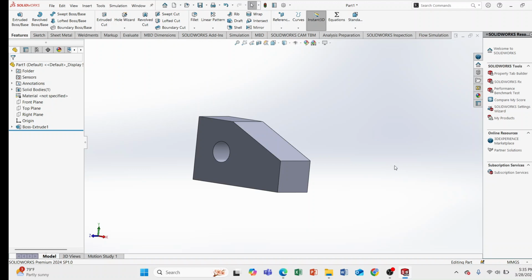It all depends on how complex your part is. For some simple parts, it makes no difference which method you use, but when you create complex geometry, it's better to use the more manufacturing-oriented approach, which is the feature approach.